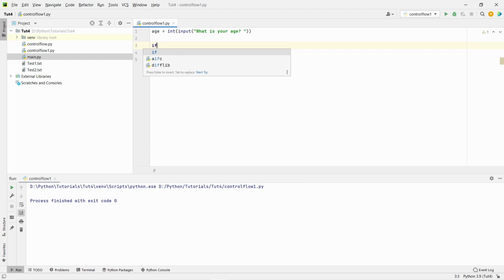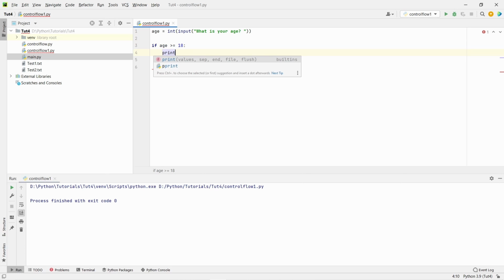So the basic if statement is: if age is greater than or equal to 18, that is the condition. Okay, and then you're going to do something. In this case, we're just going to print a message. Okay, if that is false, you want a statement to catch that.